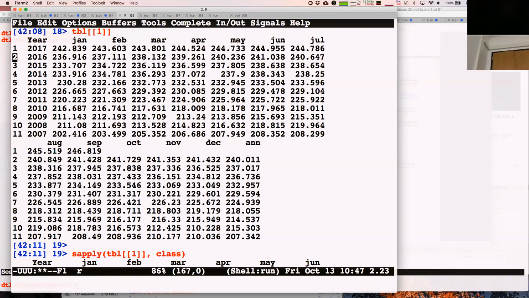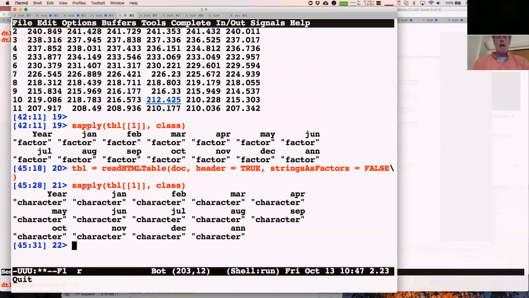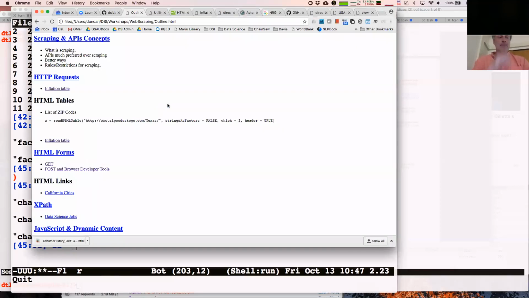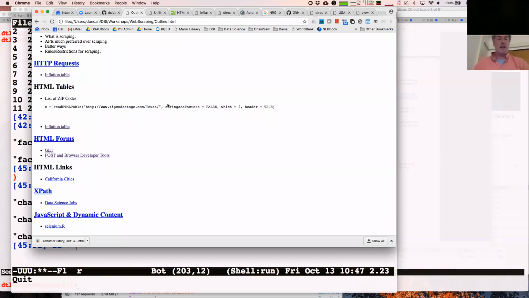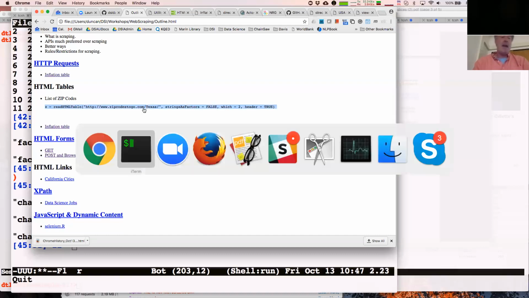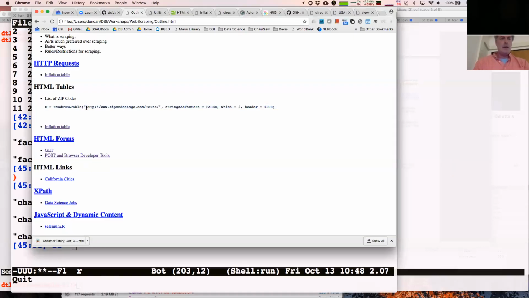For me, I'm probably going to want to turn this into long form, in which case I'm going to read the year as a column anyway. But maybe you want to keep it in whatever way you want. Now we're back into R, so you just manipulate it however you want. Before we figure out how to do that, this read HTML table is actually kind of useful for another application I believe we may need.